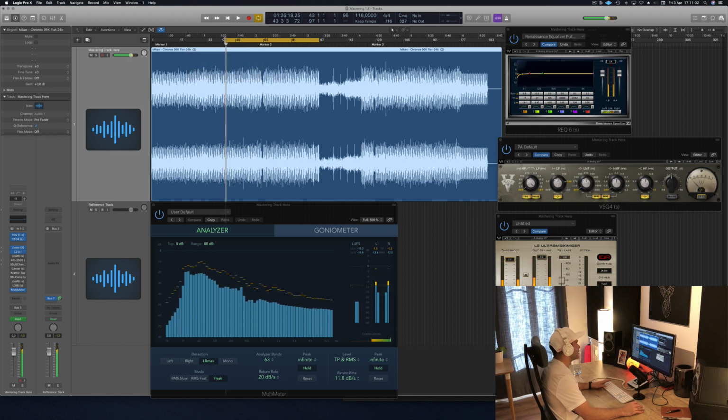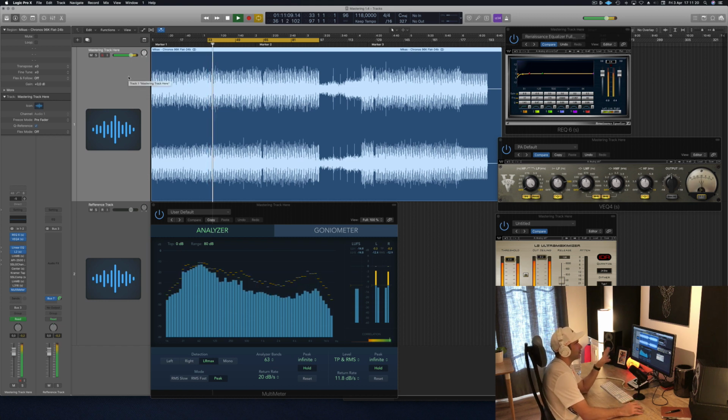I want to go to where this bass hit is at first. Where is it here? Right here. It's a good thing to have, if you do mastering, to know the original BPM of the track to set up the grid. So it's 118. I have my transition at 33, 65. So all the limits are in time, and if I want to work on separate segments, I can. So that's what we're doing now.